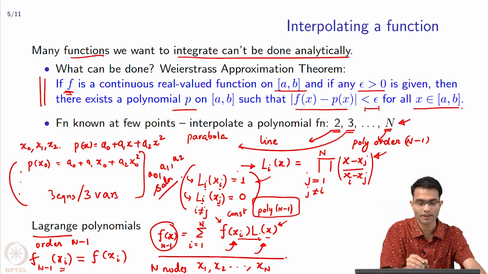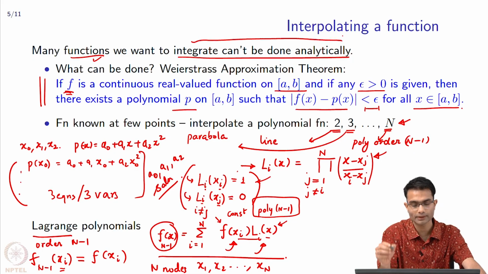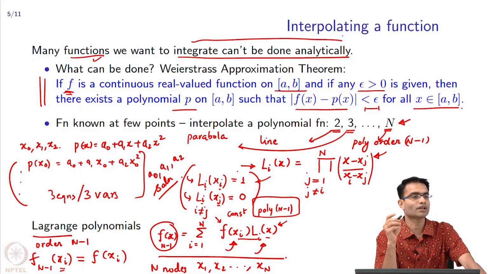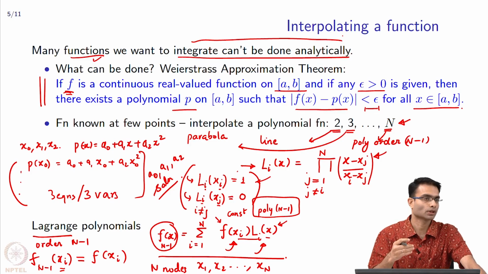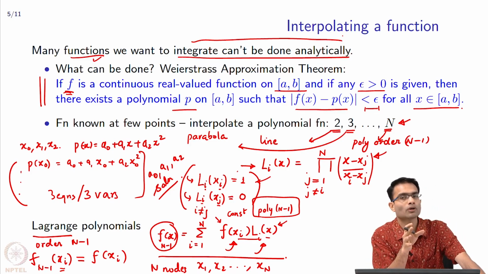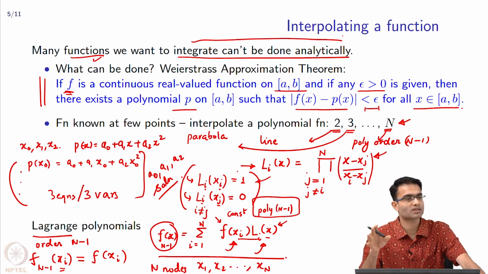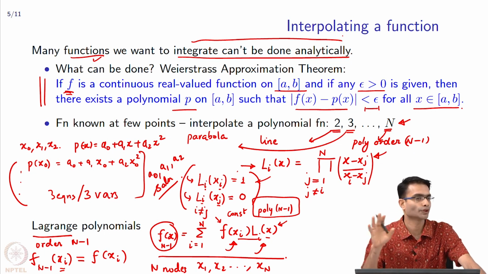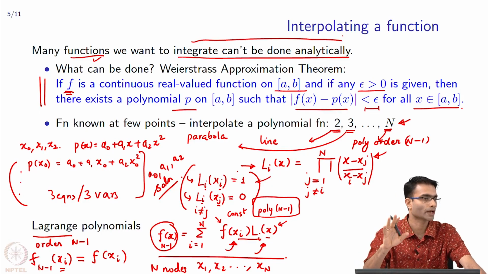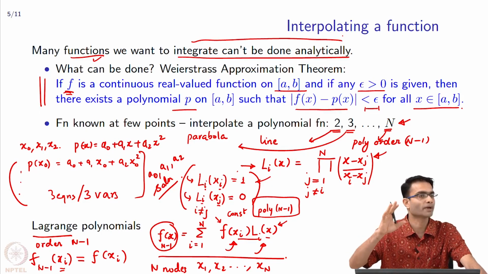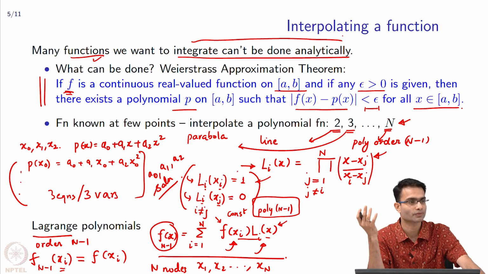So we wanted to integrate a function, right? There is a function that we cannot integrate analytically. So, step 1 is we created a polynomial approximation of it. If you give me n points, I give you a polynomial of order n minus 1, because that is the best I can do. If you give me 3 points, I can give you a parabola. I cannot give you a cubic, right, because there is not enough information there.